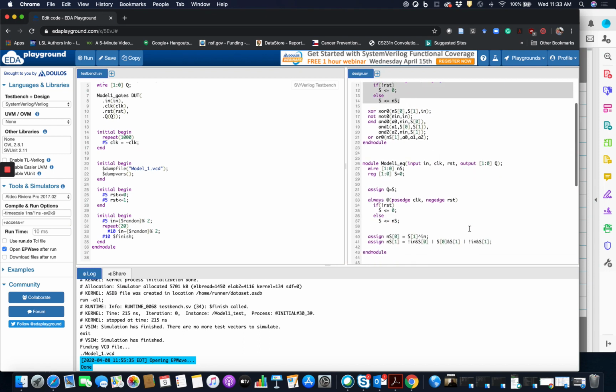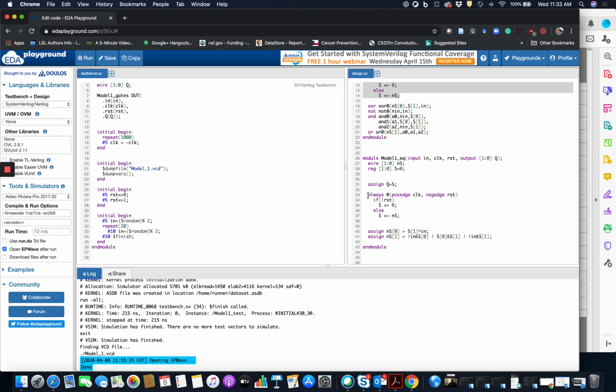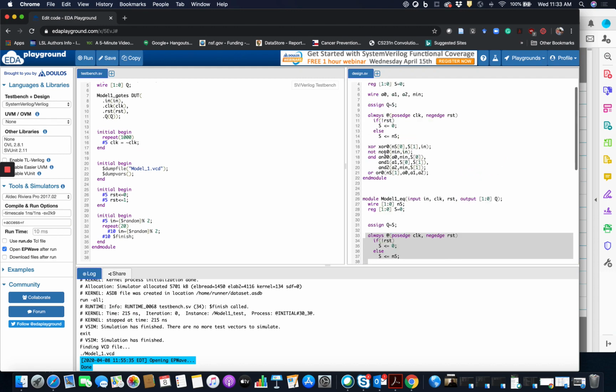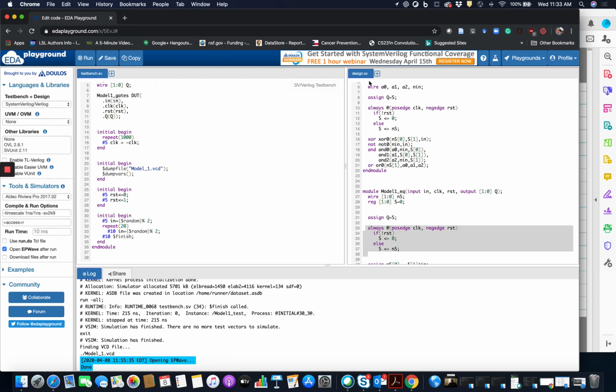So if you look at all the other design models, the model for the equation version has essentially the same exact functionality. It should be exactly the same because I just copied them, or I should say copy and pasted, between each one of these.